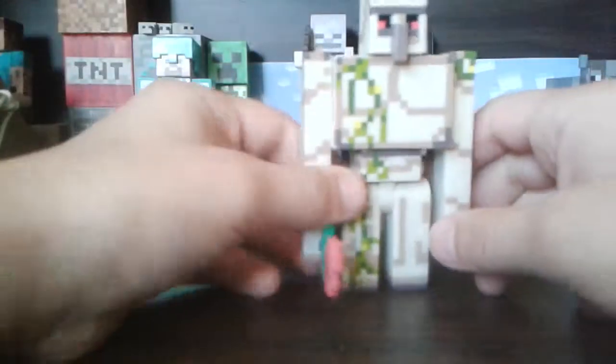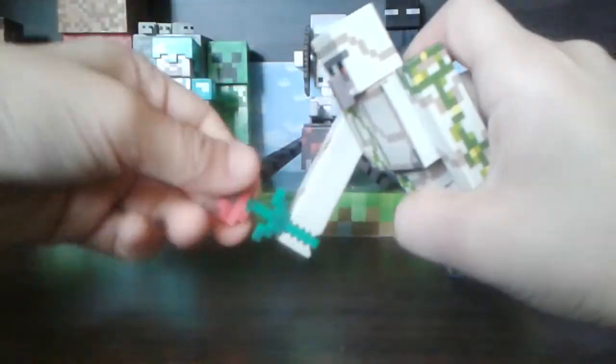Next is the Iron Golem. And we're almost done with this toy review, which is really cool. So the Iron Golem, he's tall. He holds a flower, like everything. This one's just perfectly straight. It's not zigzagging like a puzzle. It just slips in there and holds pretty well. It's really cool.